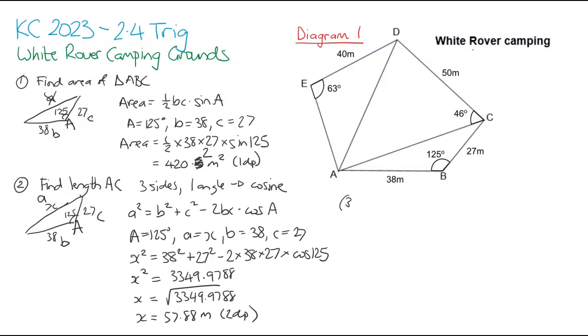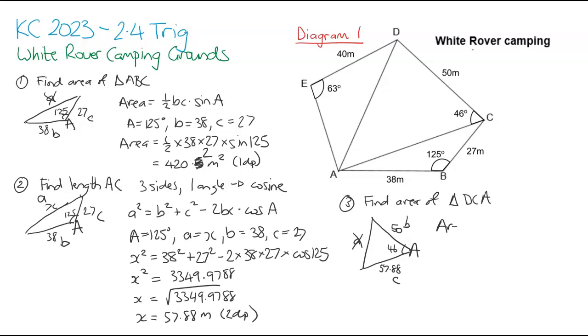So step 3, we're going to find the area. So again, I'm going to narrate what I'm doing. Find area of triangle DCA. And note, DCA comes from the letters that are on the corner of that shape. So let's sketch our triangle. So there's my triangle roughly. That there is 46. This side over here was 50, and the one we just calculated is now down the bottom, 57.88. So big A is the angle, which means little a is the other side, which we don't care about, and then B and C are the other two sides.